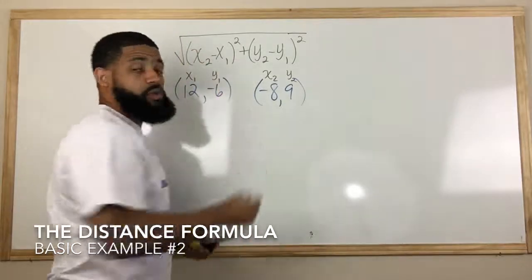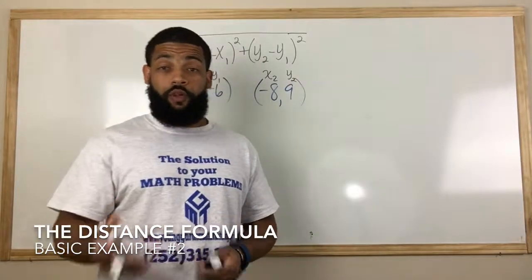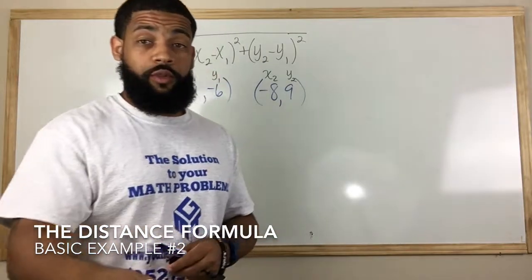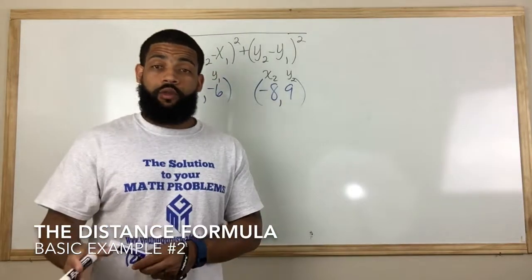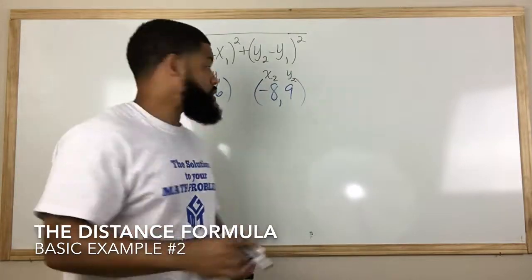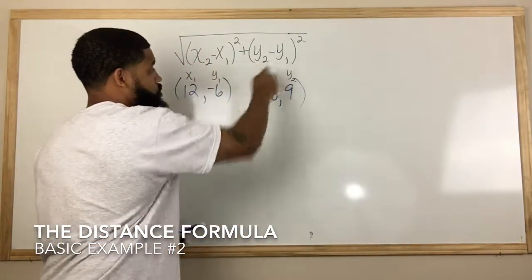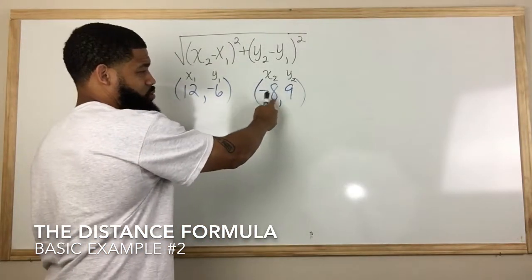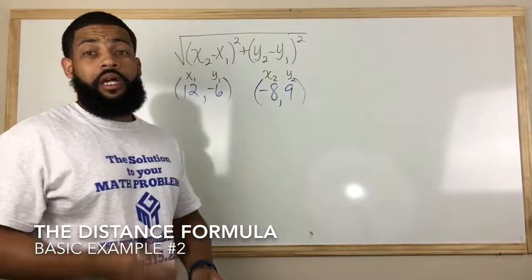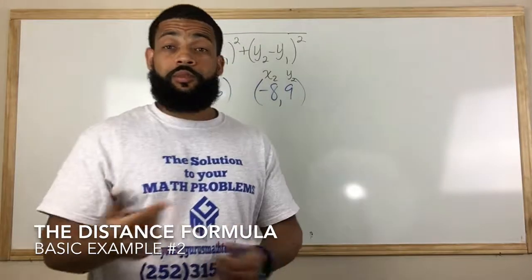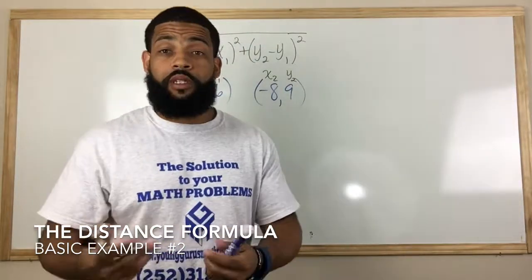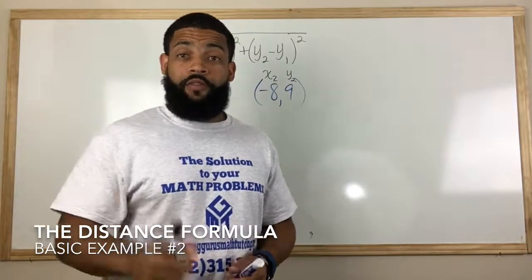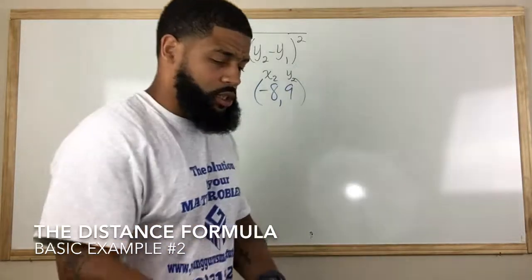Remember, the first ordered pair, this is our x1, this is our y1, x2, y2. All those subscripts represent is just the x coordinate from the first ordered pair, the y coordinate from the first ordered pair, the x coordinate from the second ordered pair, and the y coordinate from the second ordered pair. Okay, so that's all these little subscripts of 2 and 1 are. Now, also it works backwards. If you want to use this as x1, y1, and then x2, y2, it's going to be the same because the distance between 2 points is going to be the same. So the distance from point A to B is the same as the distance from point B to point A. Let's go ahead and chug this one out.